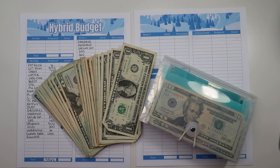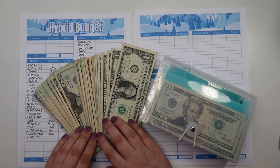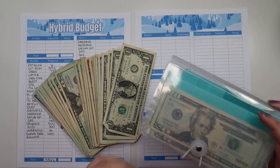For today's video, we're going to be stuffing my sinking funds for January. I have everything I need laid out here in front of me. I've got the cash that I plan to incorporate into my sinking funds. I have my sinking funds folder.